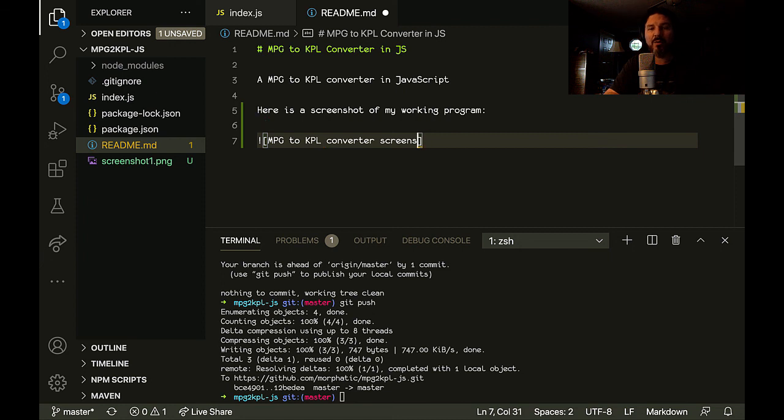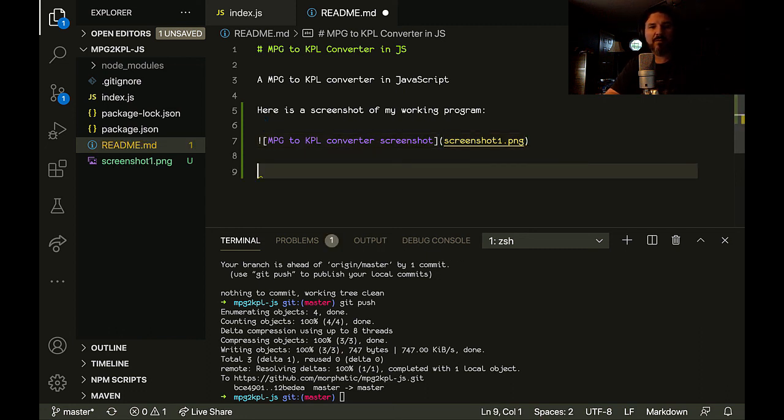This is a label so that people who are using screen readers or otherwise can't see the picture can know what it is. And in here then I'm going to put the file name screenshot1.png, and then at the end here I'm going to add a subheading and put in here some thoughts about this process.